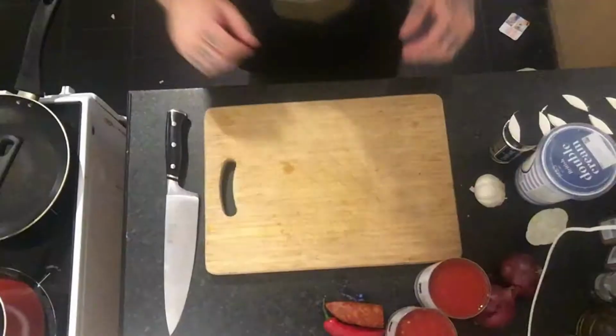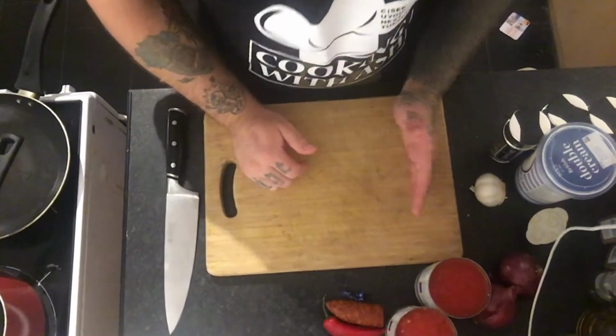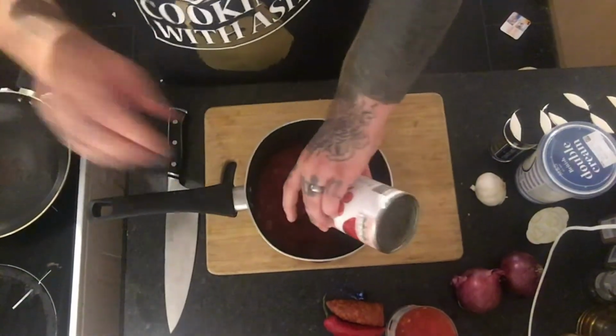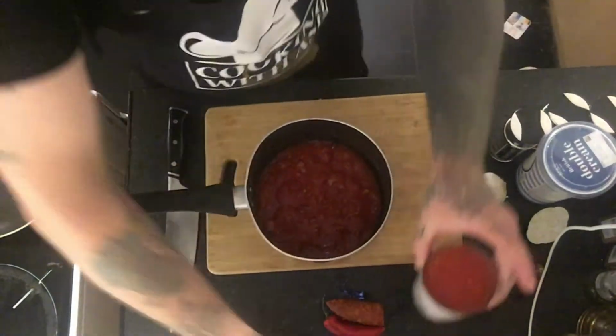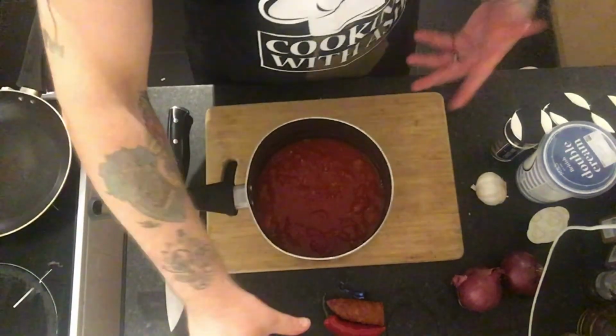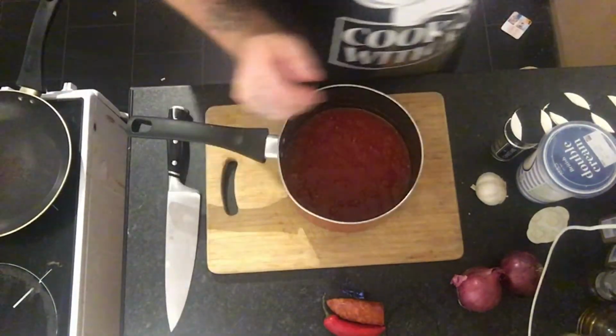The first thing that we are gonna do is, as you can see, I've got these tins open. I've got a big pan. I'm gonna put these tins in the big pan. That's right. It's the first thing we do, because this is gonna take the longest time out of the whole thing. So let's season everything.